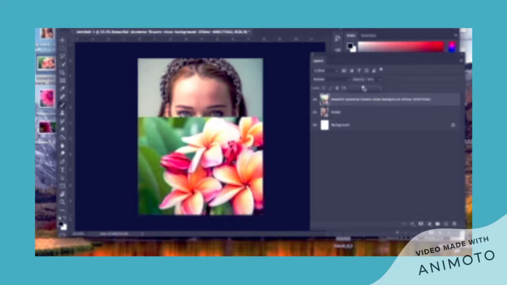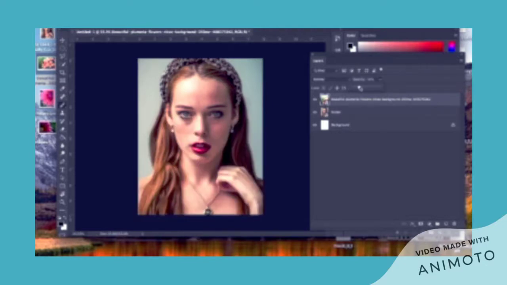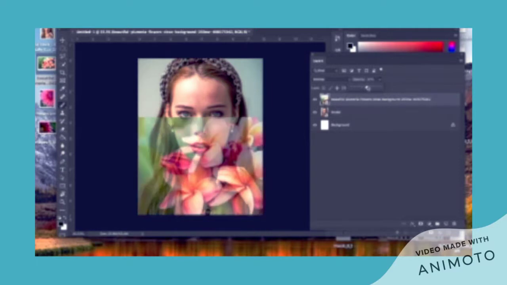You'll also notice there's an opacity tab. If you change the opacity levels, the background will start to bleed through to the top layer. So I'm going to just play around with this to get it to the opacity that I want. I want to still be able to see the model through the flowers. I'm going to go ahead and name this one Flowers 1, again, so I could keep it organized. I know what layer it is.